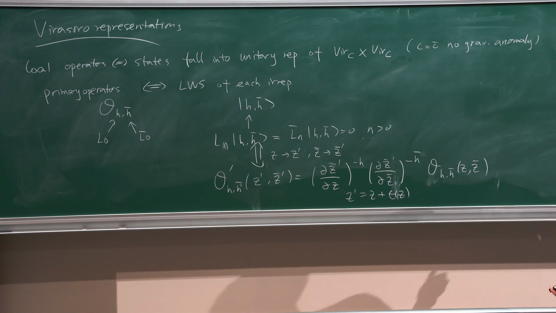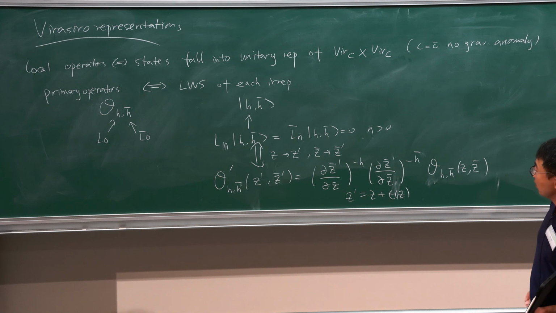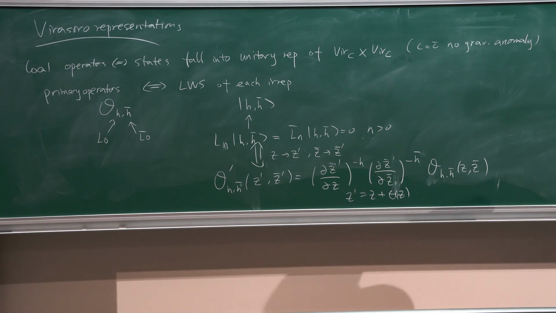Good. So if the transformation is not connected to the identity, how do you derive it? So you mean for the inversion? Yeah. So that's a good question. There are several ways to do that. You can make it connected to the identity by combining with an additional parity, introducing an additional minus 1, and you can also derive it by consistency of how it transforms under a special conformal transformation.